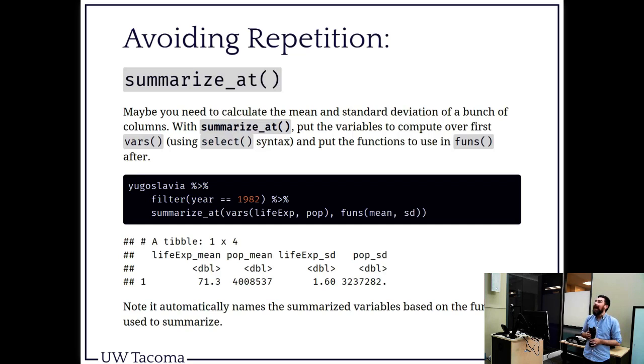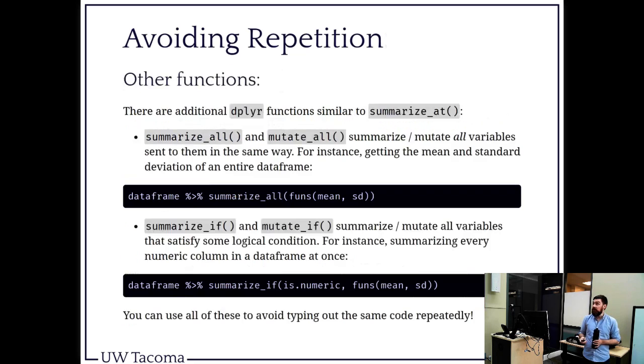Let's say you wanted to get the mean and SD of every single column in a data set. You could just use this function here, summarize_all. Summarize_all says every variable that gets sent to it, I want to run this summary statistic on. So then you just give it the functions. This would be saying mean and standard deviation. Then it would get the mean and SD of every variable in a data set. Keep in mind that sometimes you'll have variables for which a mean or a standard deviation can't be calculated, categorical data and stuff. They will kick an error.